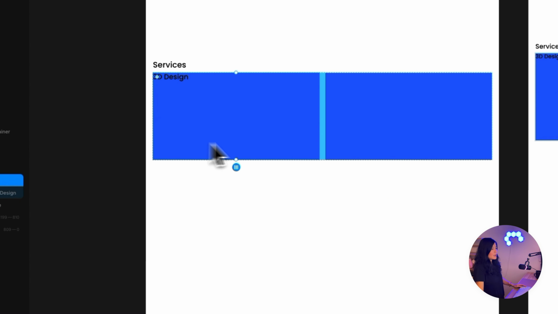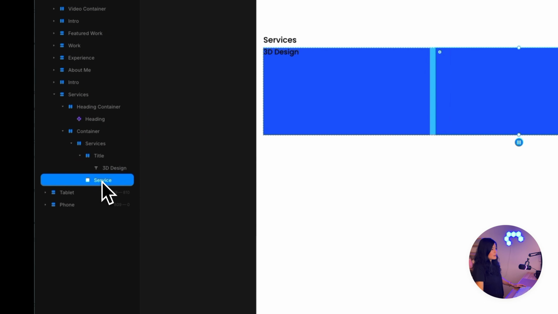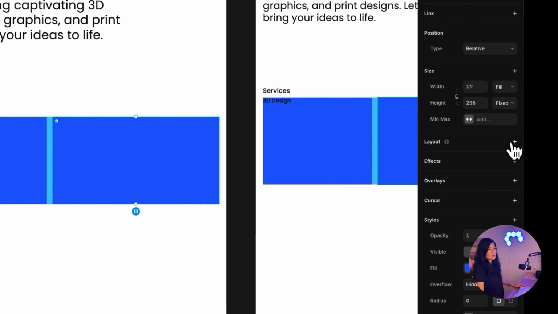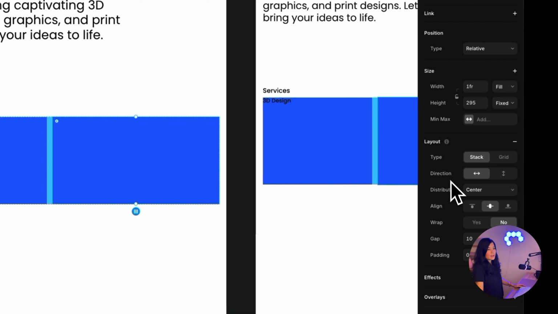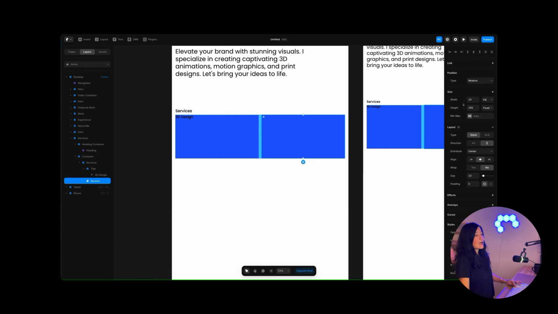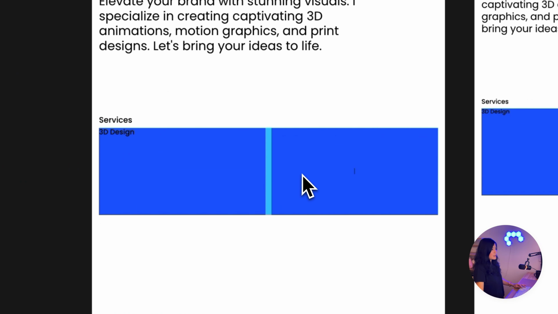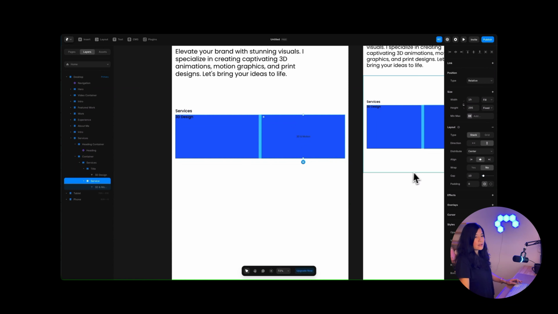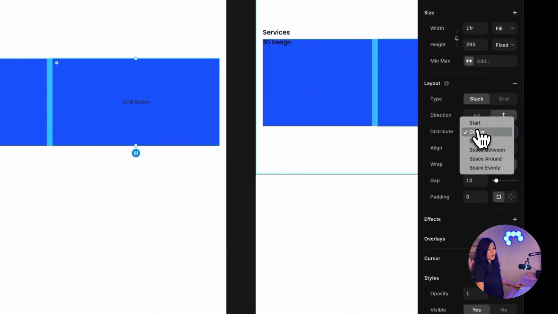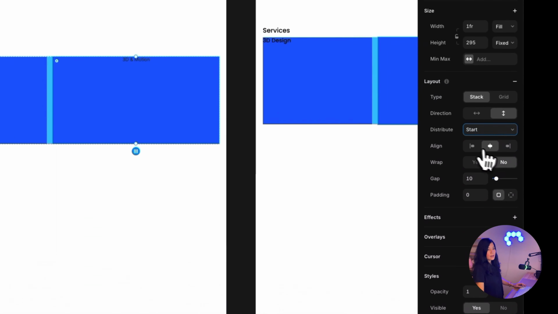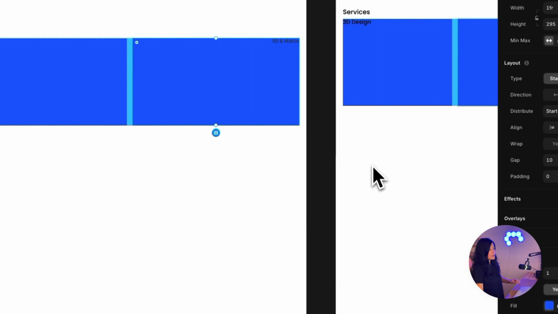Looks pretty good. And then on the service we give the layout as well. We want the direction to be top and bottom. I'm going to copy and paste the text from the final design. Go to the text and then click inside the service, change it, and then the service container distribute will be start, and then align will be right. Okay, it's good.